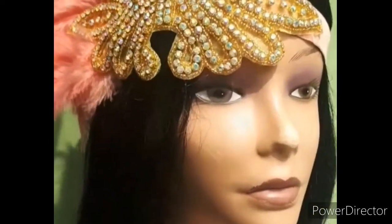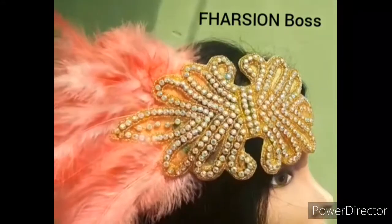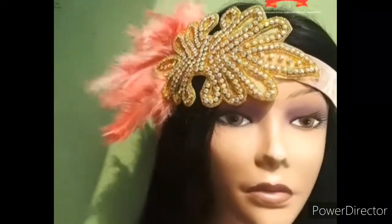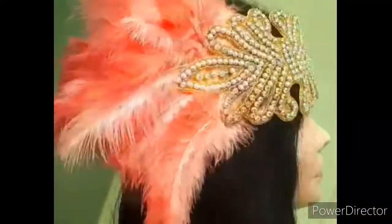Hello guys, welcome to another interesting edition of the Fashion Boss Innovations Academy. So I want to show us how I achieved this beautiful GATSBY hairpiece. You like, right? All right.